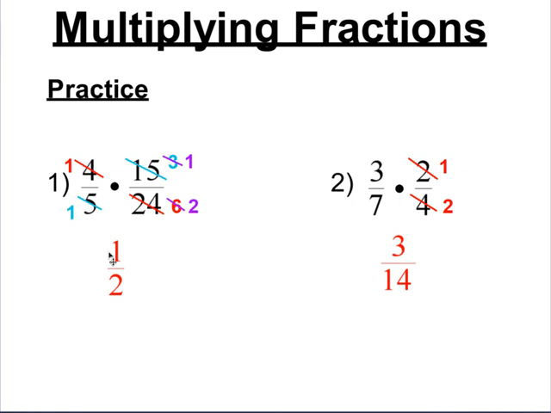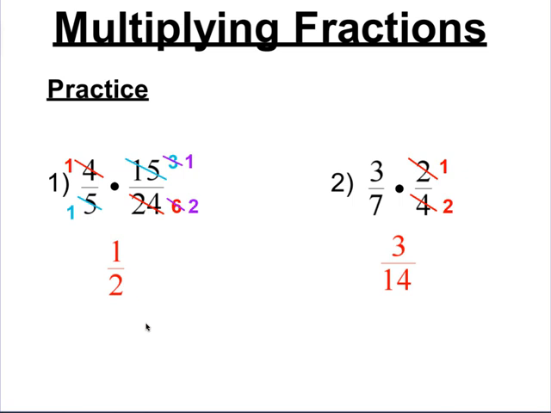You have to keep looking after you do that, though. You can still simplify it up and down right here. 3 and 6, the blue one and the red one. After I had done the blue and red, I looked, and 3 and 6 both share a common factor of 3. 3 divided by 3 is 1. 6 divided by 3 is 2. Now, my final simplified multiplication problem is 1 over 1 times 1 over 2. And 1 times 1 is 1. 1 times 2 is 2. So that's my simplified answer.